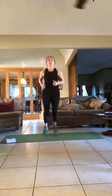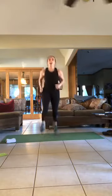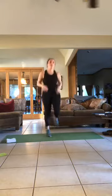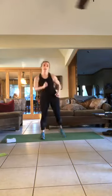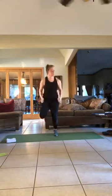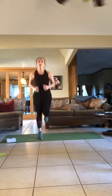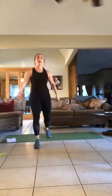You got it. It's okay if you're starting to get out of breath. It's all right. As an option, if it's hard in those knees, you can always alternate those feet, hit those glutes. 10 seconds. You got it. 3, 2, 1, 15 seconds.